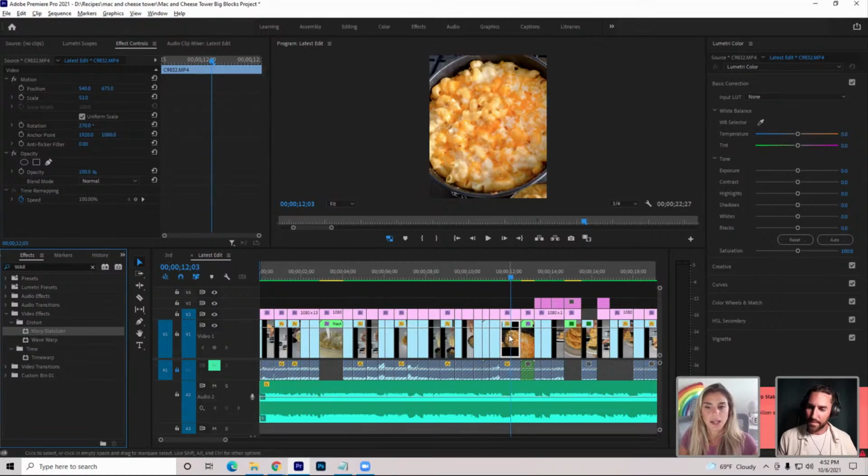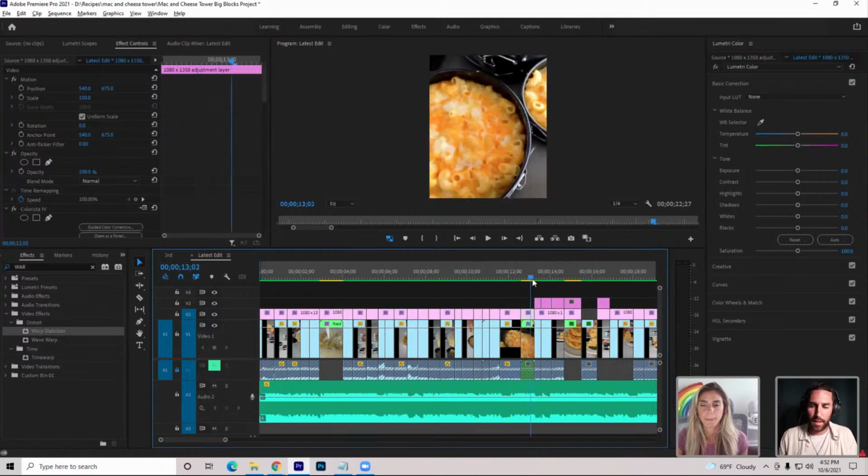Kind of love that. Yeah, so that's just a little hack actually, because I tried to put on a warp stabilization when I first learned about it. I was like, oh, I can smooth out this clip a little bit. If you get that, you just have to nest it first, and that seems to be the hack around that.